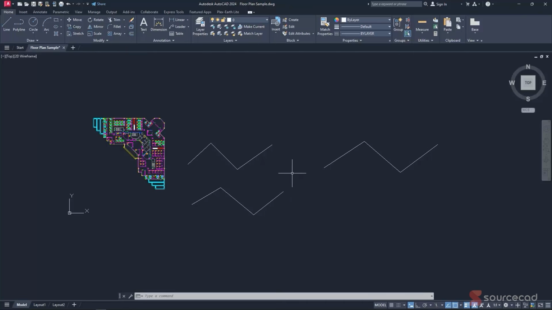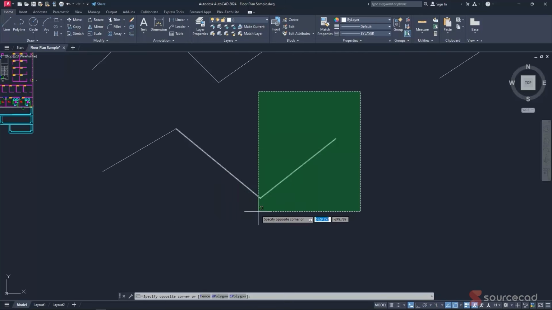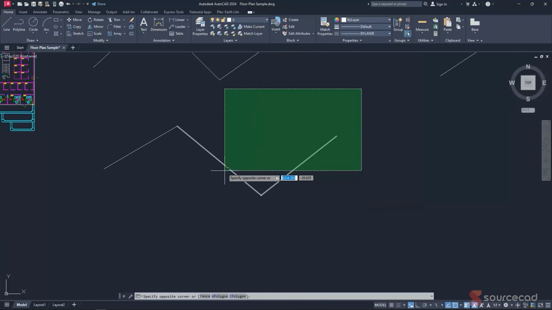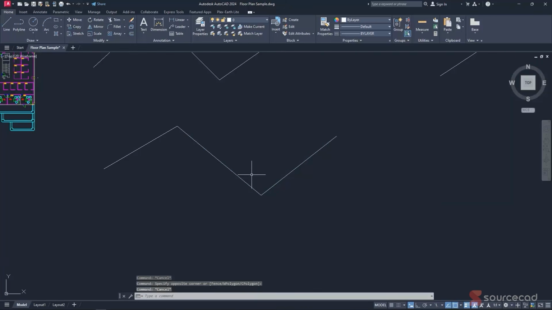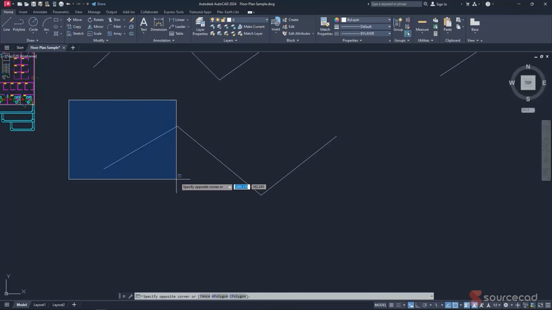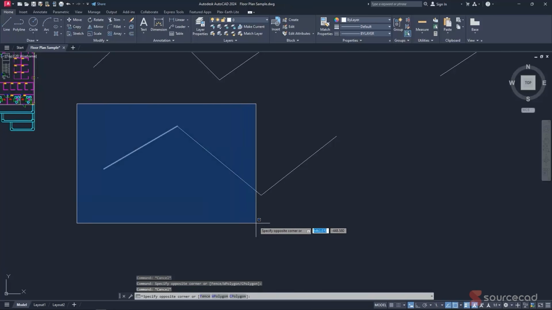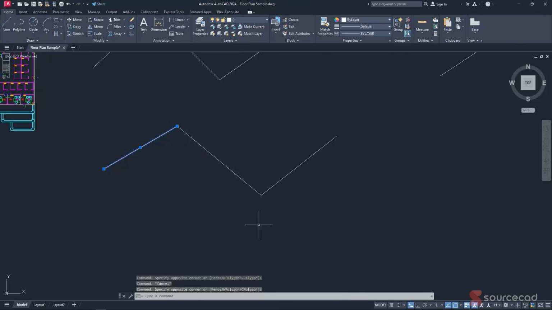The first one is selecting from right to left, which gives us a dotted window. So we can actually see the dotted window. This option gives us the possibility of selecting any item that has been slightly touched within the window. So we can see that this segment here is just slightly within this window and it will be selected. So I'll hit escape to show you the other one. This other one, which is a full solid window, you have to select the entire segment to be fitted within the window so that it can be selected. So you see only this item is selected. And you can see it with a longer span, up to here, because it's not fitting within, it won't be selected.